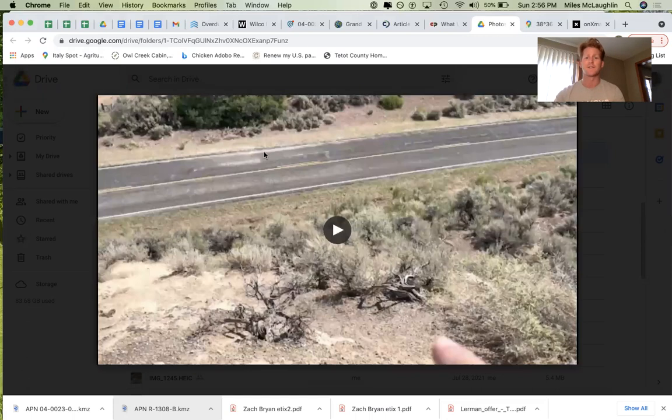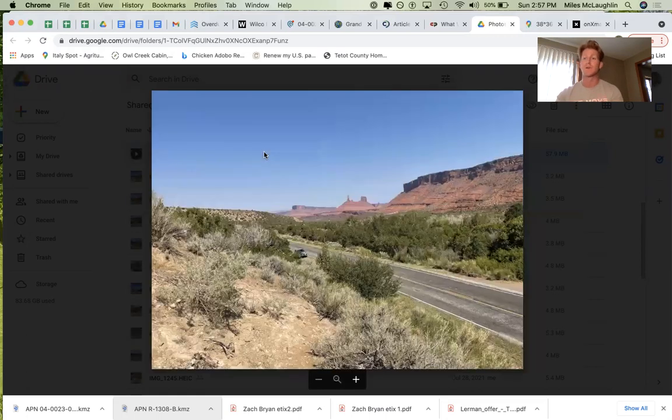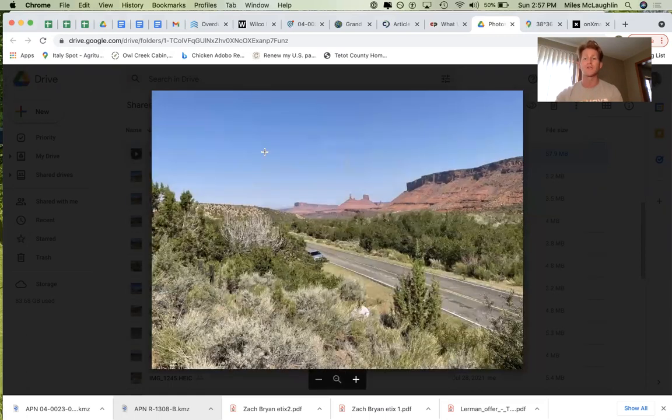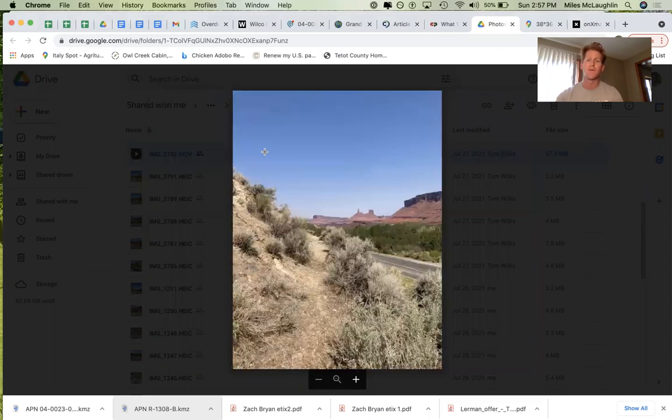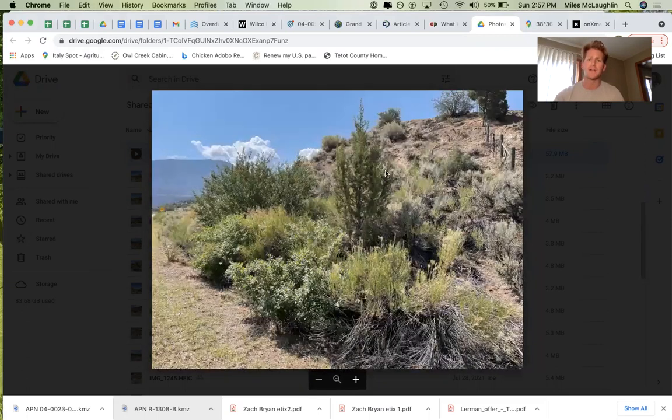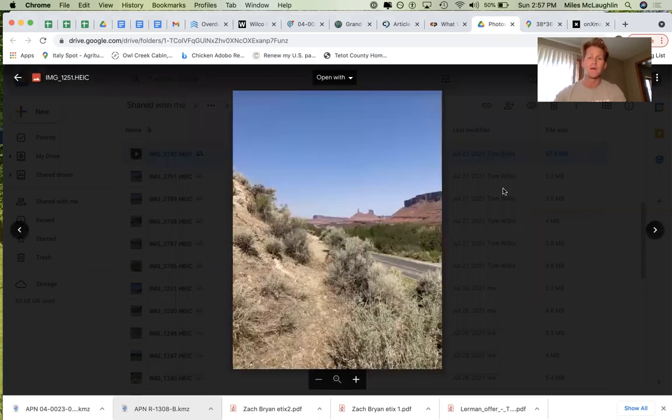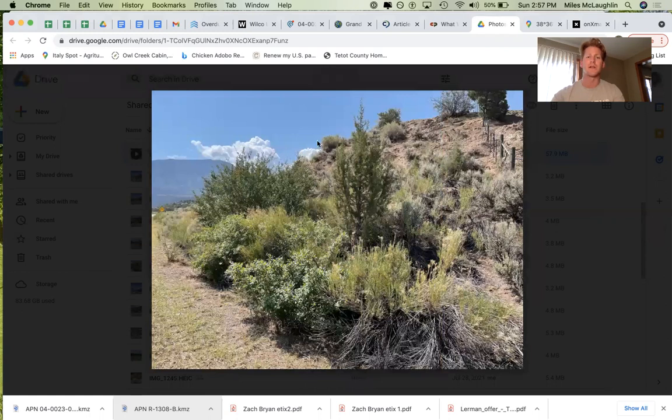This land itself is zoned for development, right? It's zoned for building. You can put a manufactured home on it. I'll get to zoning here in a minute, but just clicking through some of these photos, you can see how it slopes up from the road right away at the property line. This is a neighbor's fence. As you come around here, it's actually less elevated. So that's probably where I'd put that driveway in. I'd come around this corner.